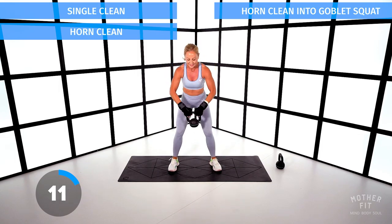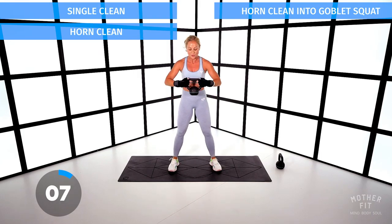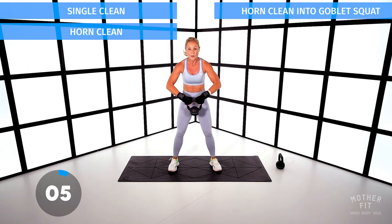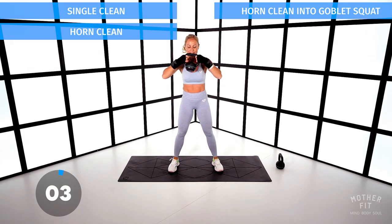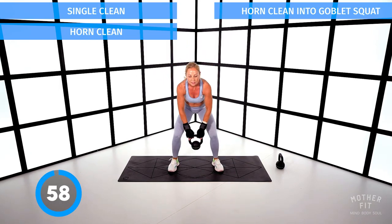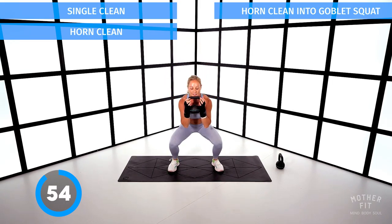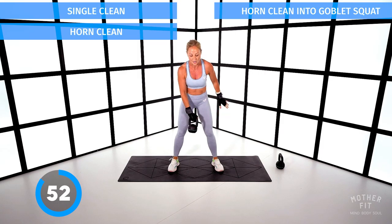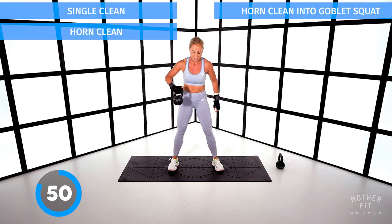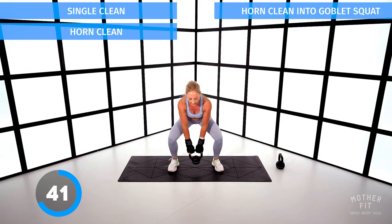I meant to do a squat. Just catch it. Three and four. Okay, let's catch it with a squat. Down. Down. Two more. There you go. Okay, back to that right arm. Catch it. Two. Three and four. Okay, horn catches.